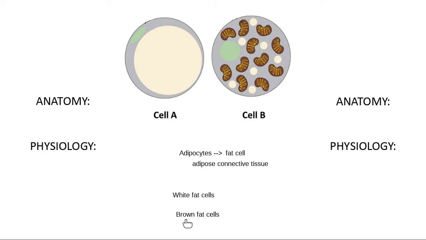Let's help each other out for sure. This cell that I'm looking at right here, is this one a brown fat cell or a white fat cell? Can we tell from our cartoon over here? Yeah, so lots of us are chiming in. This one that I'm looking at right here, this is a white fat cell or a white adipocyte. We'll put that word up there too, so we remember, white adipocyte. Which means that this one over here is my brown adipocyte or my brown fat cell.